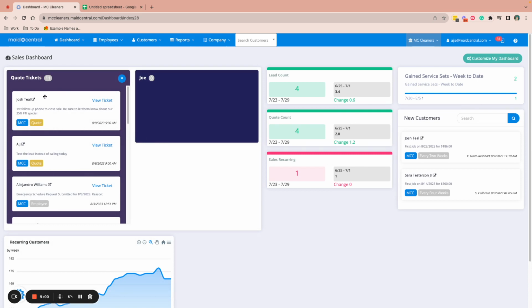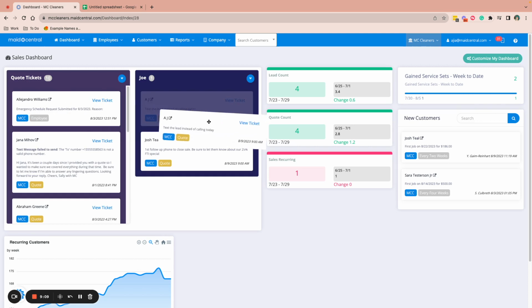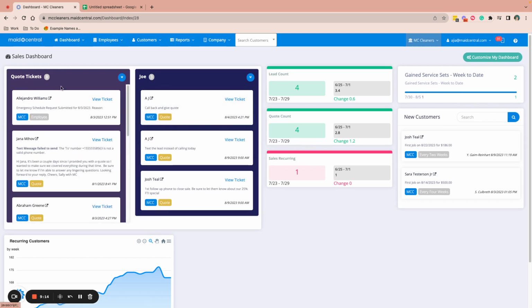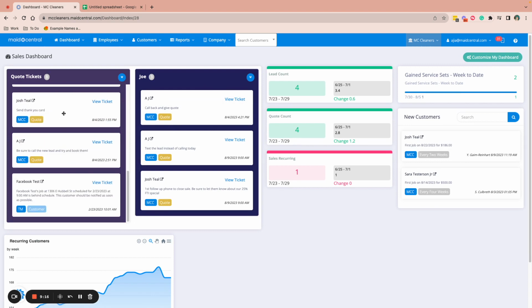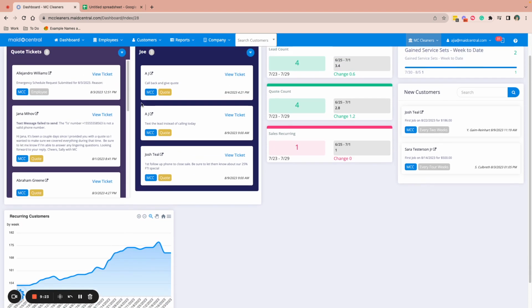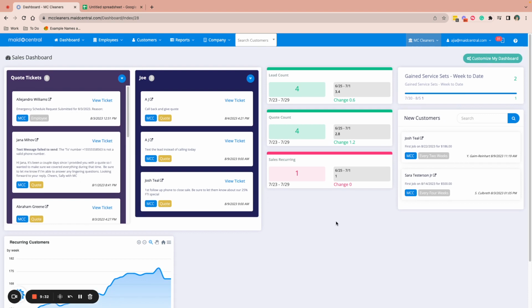Here on the Kanban board, you can drag and drop onto the boards here. You can also close tickets in bulk now, which is really nice. So we've got, Joe can assign himself here, and this removes it from the quote tickets bucket. So if anybody else has the quote tickets bucket on their Kanban board, it will automatically update and show exactly how many, it'll remove these tickets that Joe assigned to himself or that somebody assigned to Joe from the quote tickets bucket. So this is a cool little sales dashboard.